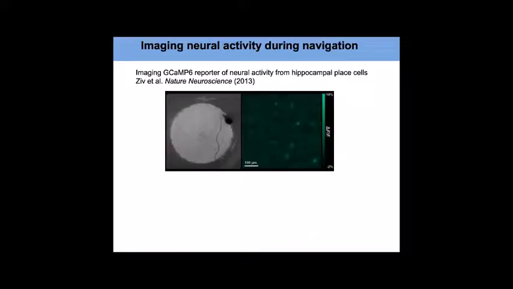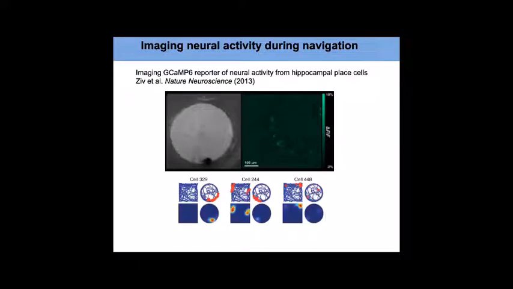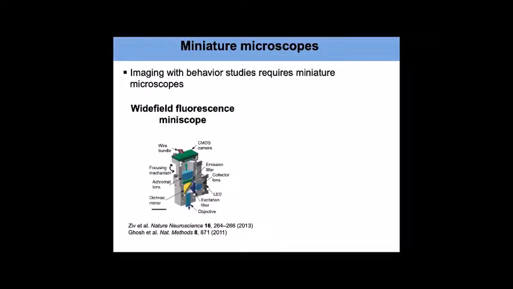Some of the first interesting work that came out of this was done with the Miniscope. This was a one-photon wide-field fluorescence image taken on this miniaturized microscope. It was a nice example of looking at place cells in the hippocampus and visualizing the dynamics there as the mouse is navigating.